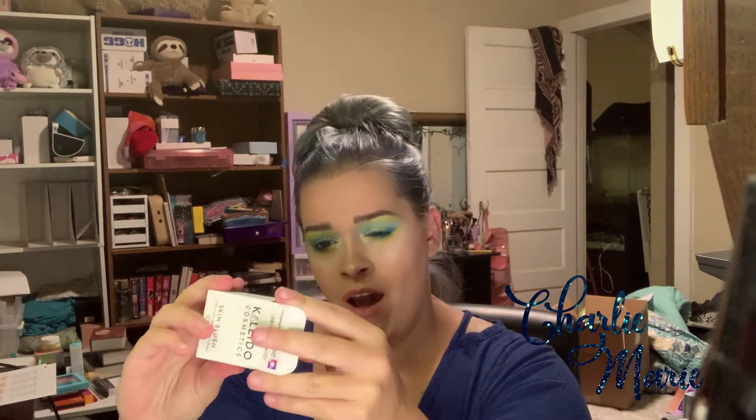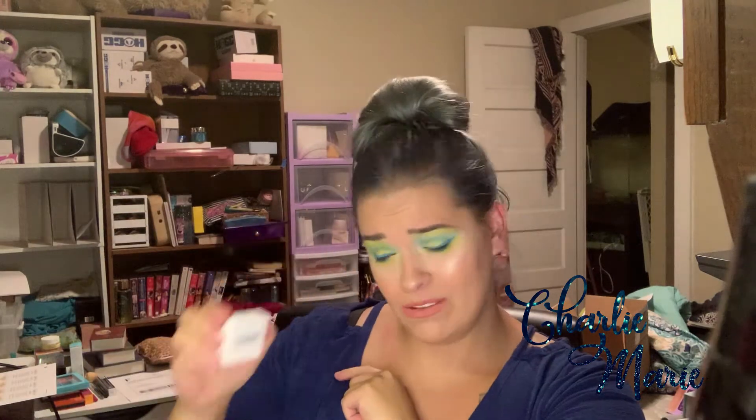Next in here is from Kaleidoscope Cosmetics — I don't believe I have anything from them. It's a skin blush with pretty minimalistic packaging, which I honestly like. It's a satin blush in a really pretty color that'll go perfect for me. The weird thing is it's a shimmery blush, almost like an eyeshadow more than a blush, but I guess it could be used either way. It's even got a cute little mirror built into the lid — so cute!